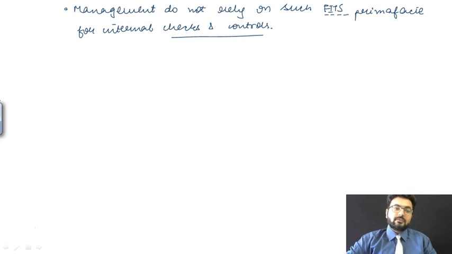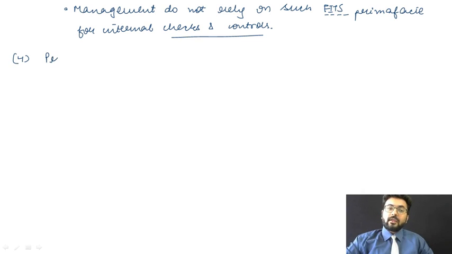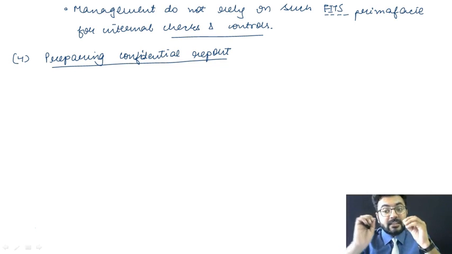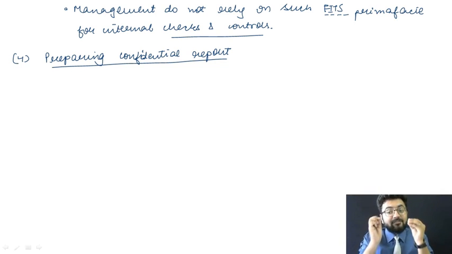The fourth kind of service which is required to be given. Next is preparing confidential reports. Confidential reports. Will this work be given to us? Exactly. Every kind of confidential report will be assigned to professional people. The people who are professionals, they will tell you everything about the company, what is going on with the company. What is happening now, what is going to happen tomorrow, they know everything.